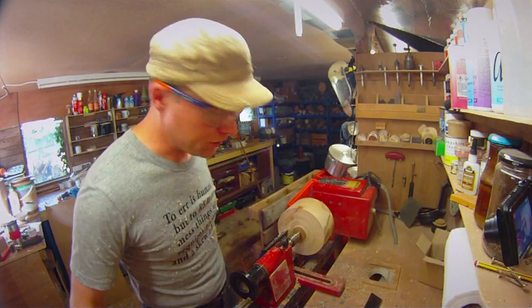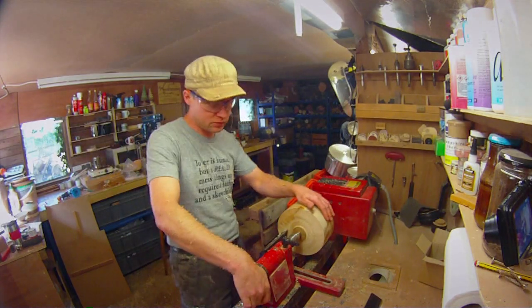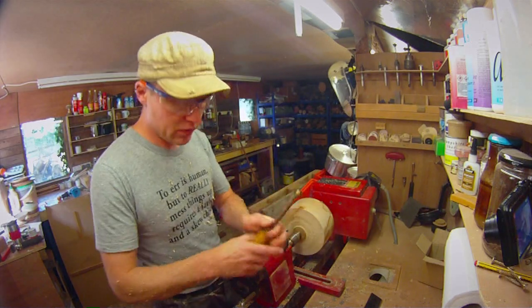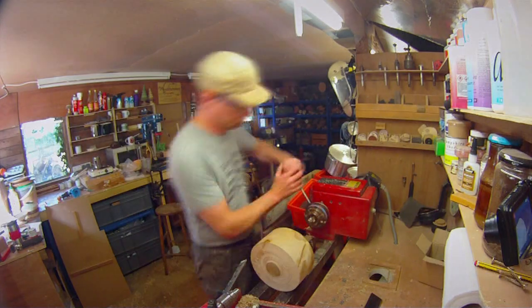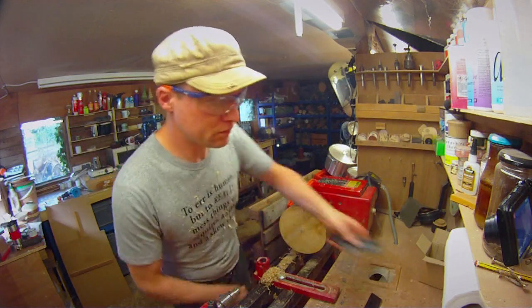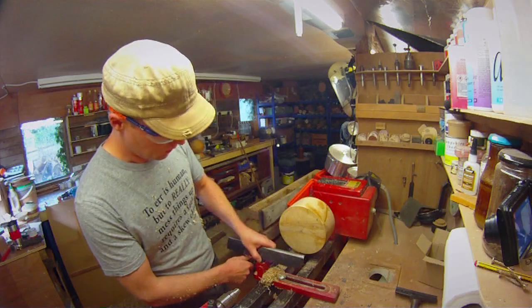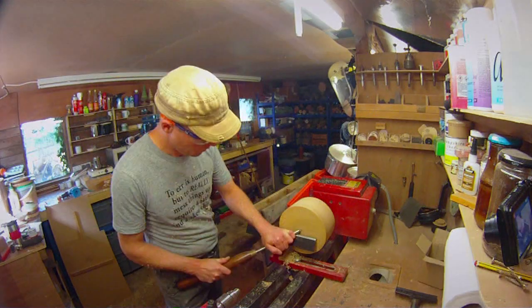Very hard wood. Right, I can now take it out of there. Sometimes it gets a bit stuck. There. Right, now I can square off the front. So I'll flatten off the front with a bowl gouge.